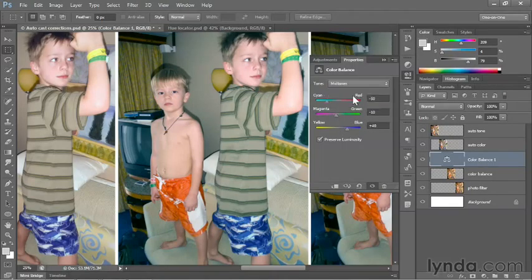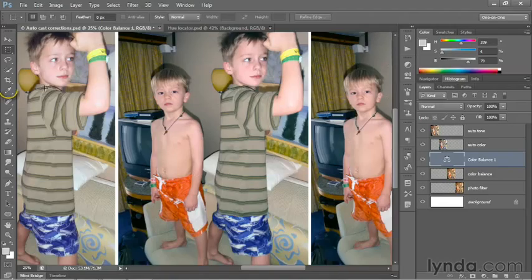Now I'm going to return to midtones, and I'm going to click in that first field and take it back up a little. So I'll press Shift up arrow to take the value to -40. And that looks like a pretty darn good adjustment. Let's test it out. I'll close the properties panel and then switch to the eyedropper tool once again.